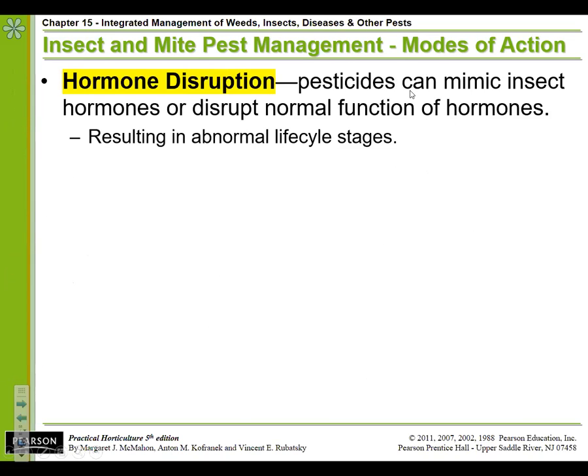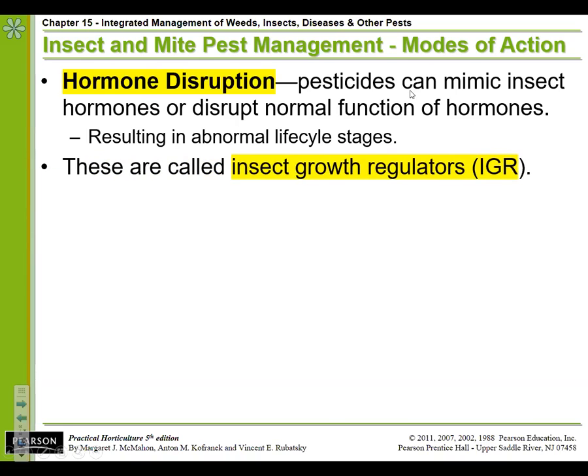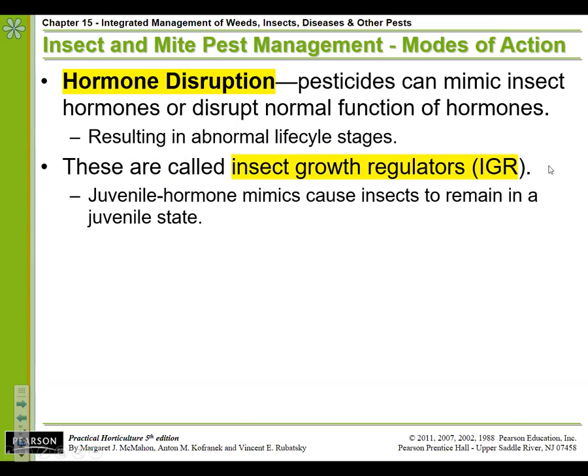You can also look at hormone disruption, and basically these are disrupting the ability of the insect to advance its life cycle, or sterilizing it so the adults cannot lay eggs. This will prevent future generations. So if you can control all of the pests that are there currently after you've applied this, then you can eliminate pest problems. So these are usually insect growth regulators, IGRs, that we use in this case.